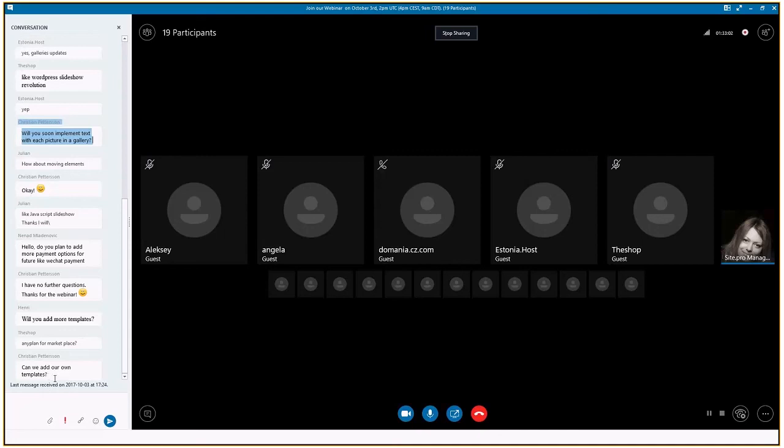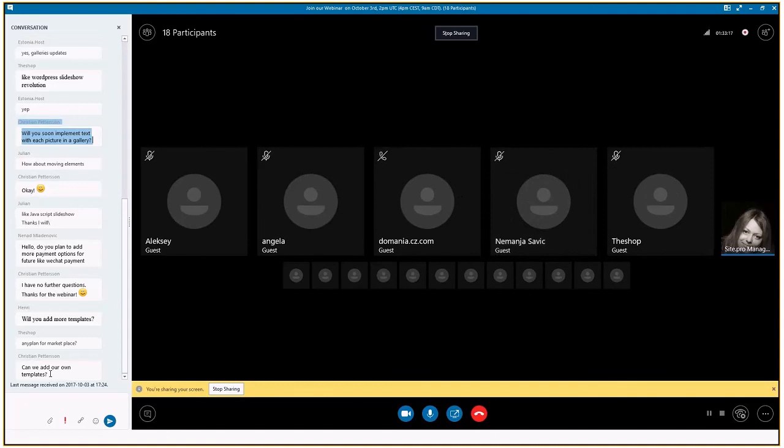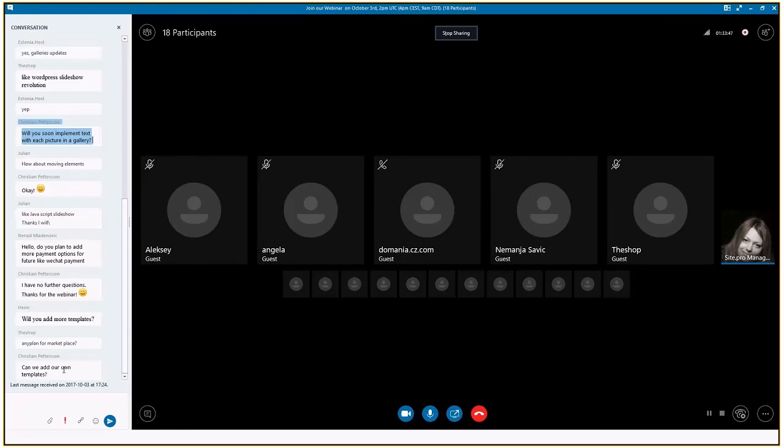Can we add our own templates? Yes, you can add your own templates. It depends on your license type. If you have premium, it is impossible, but if you have an enterprise license, you can create your own templates using the instruction in your license page. There is the link on how to create custom templates. Read the instruction, it will take up to 2 minutes and you will be able to create your custom template. You don't need developers for template creation. Just a normal person without any knowledge can create templates. It's the same way you create a website, and you can have a template which you will provide only to your customers and nobody from your competitors will have the same templates.